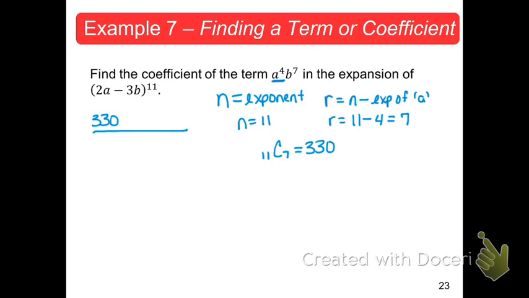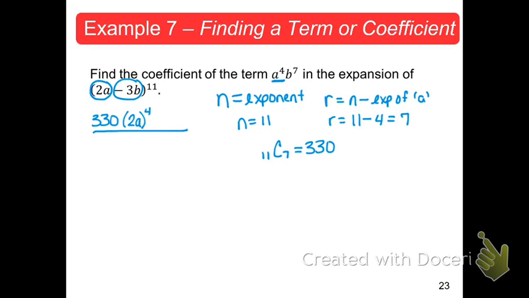What is my x piece here? It's going to be a 2a. But I need to know what exponent I'm going to raise it to. What a do I need? a to the 4th, and I have a to the 1st right now. So what am I going to raise it to? The 4. And then what's my b piece?